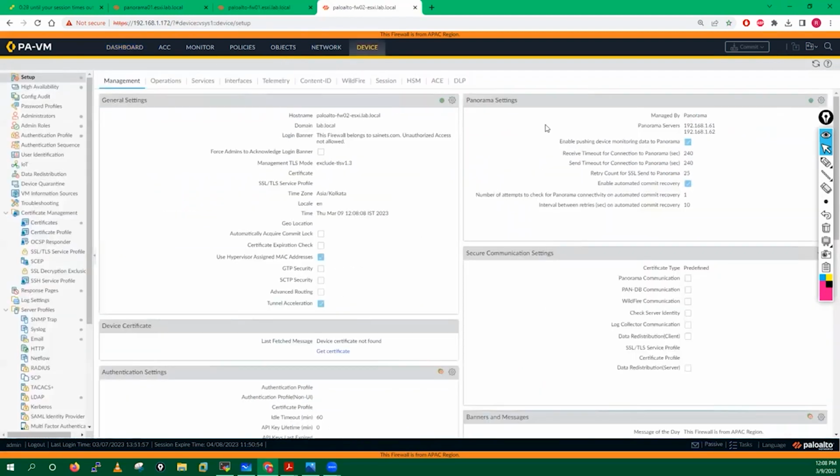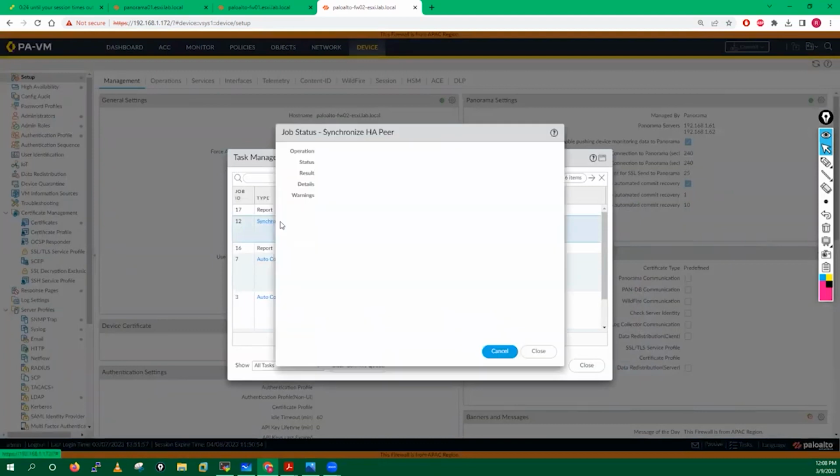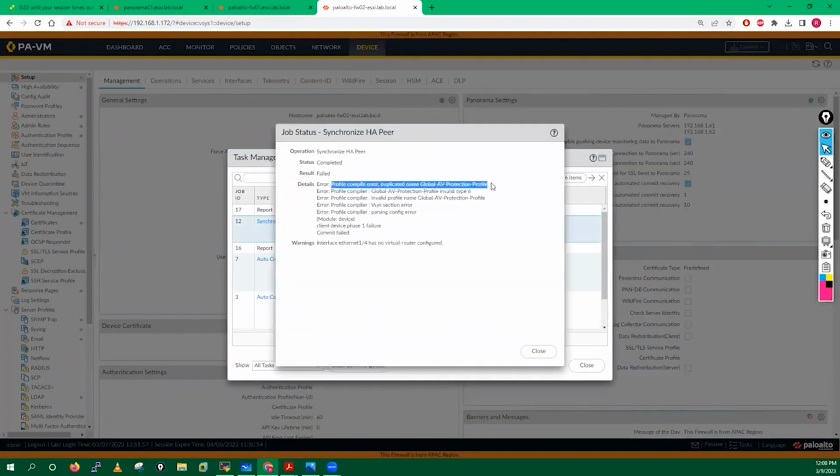Config is not synchronized. You can go here into the task. Config sync has failed. Why has it failed? Duplicate global AV protection profile. Right? There is some mismatch.